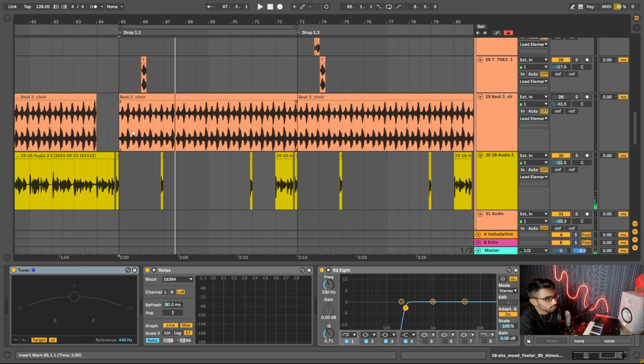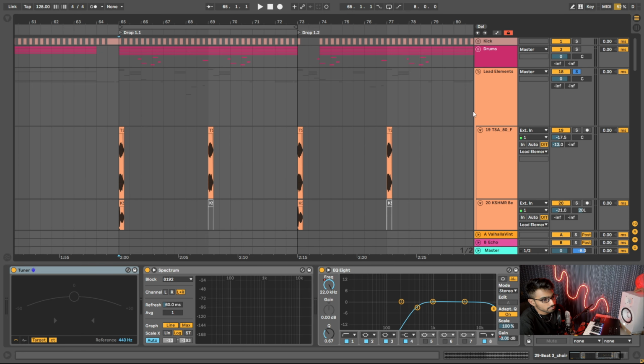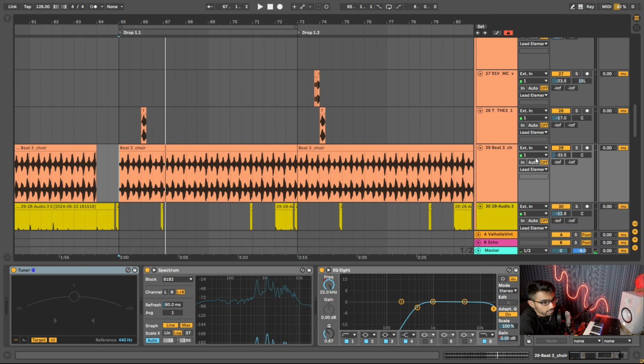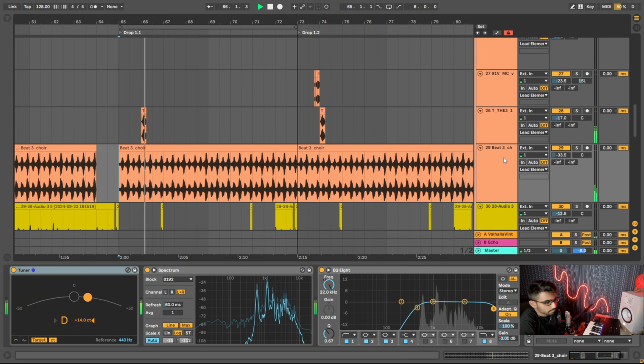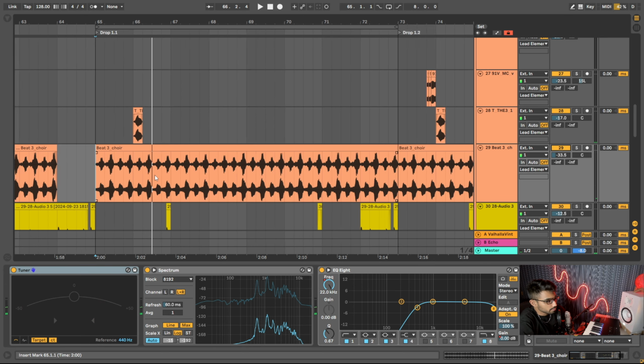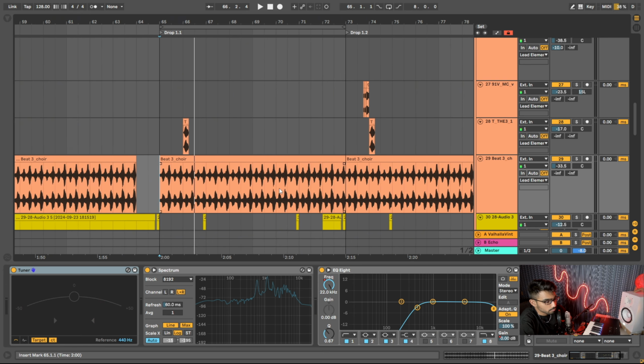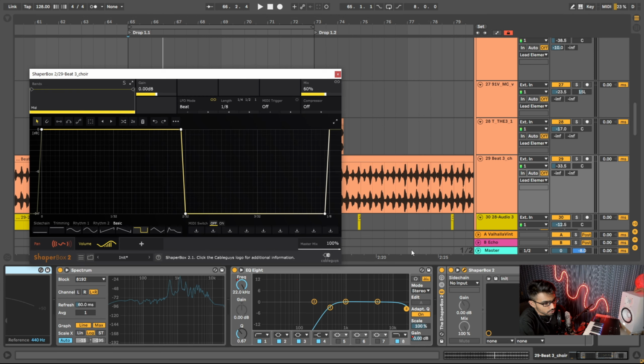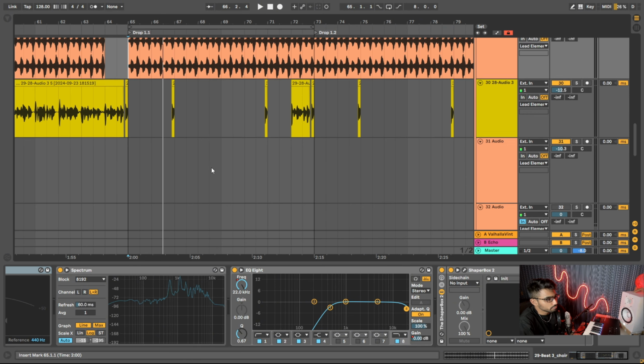And then I take this out, and you're going to notice the difference it makes. See, it just feels empty, but with it there's constant movement, and there's also a difference of volume within this loop, which makes it great. I'm using Shaper Box again, nothing too crazy, 60% dry wet, and we've got a very basic shape here on 1/8 timing for it to pan left and right the whole time to give it more movement.